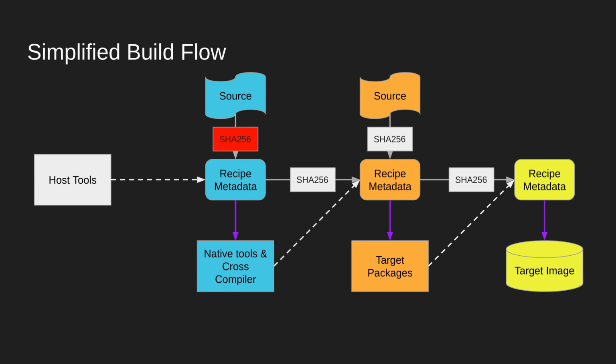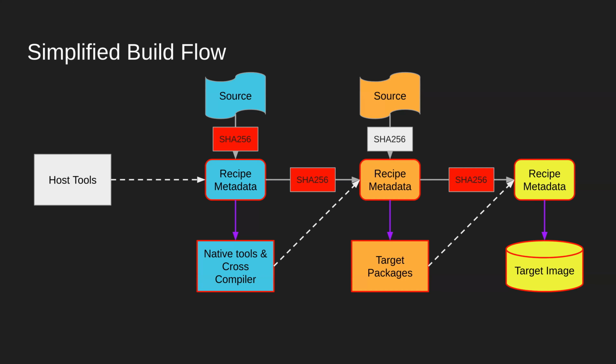Just as an example, let's say we've got the native protobuf compiler, and the source code for that changes. BitBake's going to see that that changed, which is going to tell it that it needs to rebuild the protobuf compiler, but that's also going to change all of the downstream hashes for everything that depended on the protobuf compiler. And so all of those hashes are going to change. That will rebuild any target packages that depended on that, which in turn, since those hashes changed, means the target image task hash changed, and so that's going to cause the target image to rebuild.